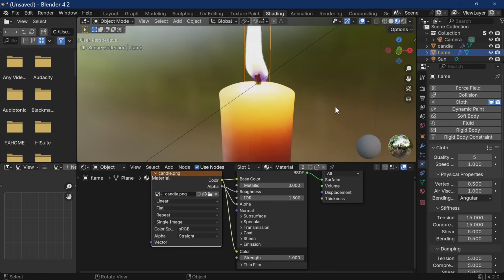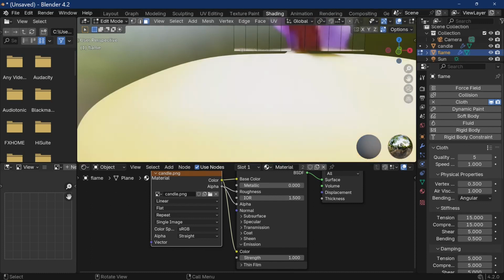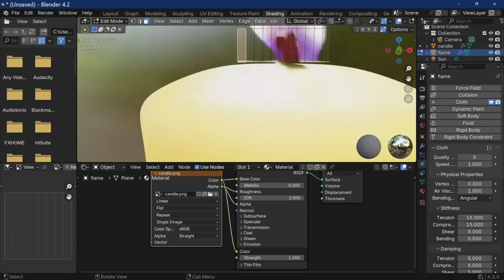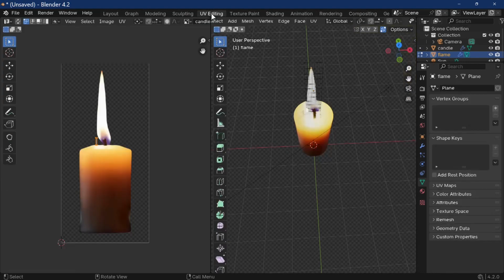So that's why we need to make our hook and our vertex group. So what I'm going to do is take the actual bottom point of the, as you can see, we're catching the candle slightly there in our texture. So let's go back into UV editing and fix that problem.